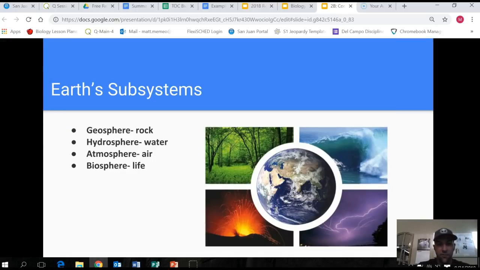One way that always helps me to remember them would be geosphere, rock; hydrosphere, hydro, water; atmosphere, air. Think of the different types of molecules that we're going to find in the atmosphere, in that air. Okay, those different gases. And then when you think of biosphere, bio. If you took biology, biology is the study of life, so bio, life. Okay, so any life found on Earth, whether it be plant life, bacteria, animals, all that, plays a part in creating that biosphere. Alright, so those are your 4 subsystems of Earth.